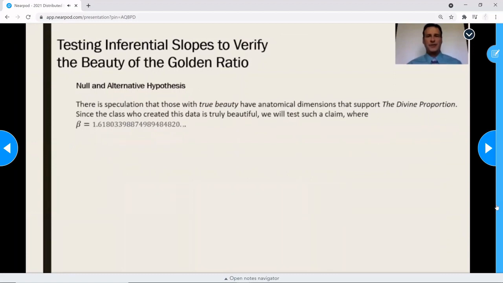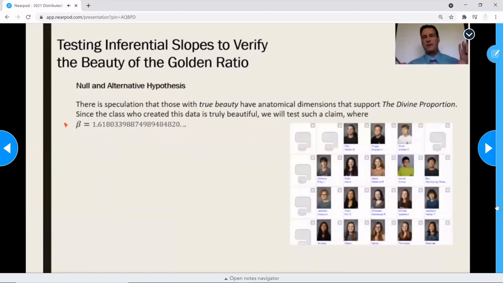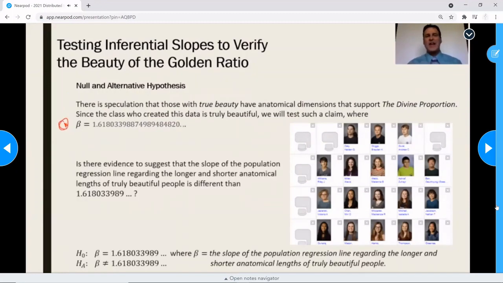Now we do the true test. Students don't know what they're actually finding. They were not aware of this target of the golden ratio. For example, I took my period 5, put their class photo from my attendance on the board for everybody to see, and told them, you are my most attractive class. You are mathematically beautiful, you are Hollywood attractive, and I chose to use you as my sample of all beautiful people to test whether we believe this ratio to be true. And so there's the question at hand. There is the null and alternative hypothesis, where the golden ratio is listed in the null and the alternative is not equal to, and we describe it to the right.